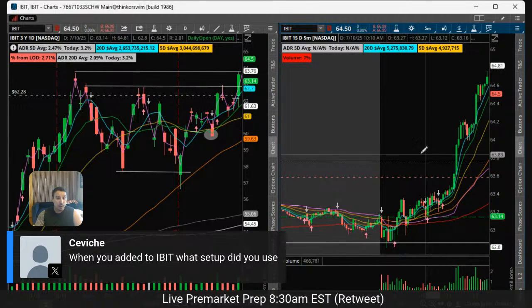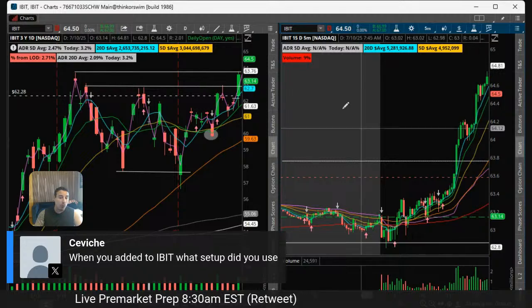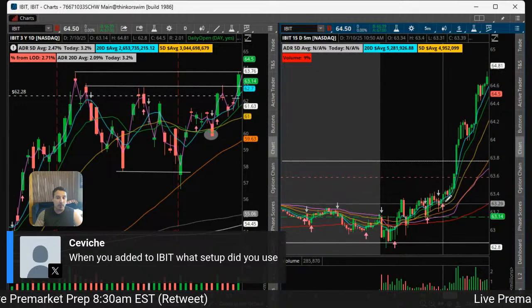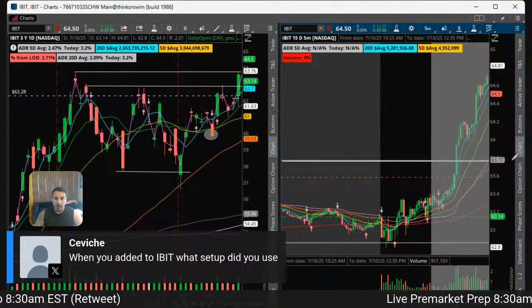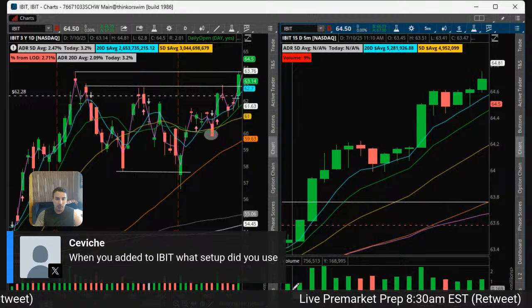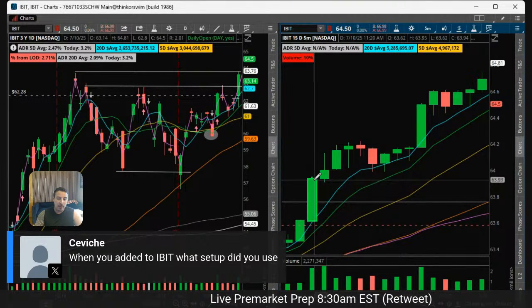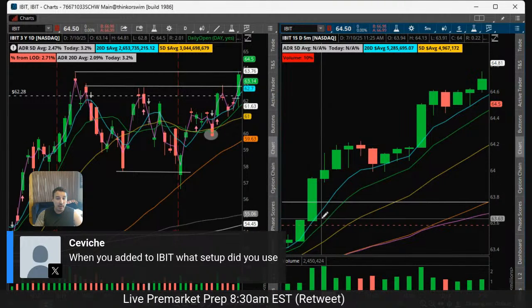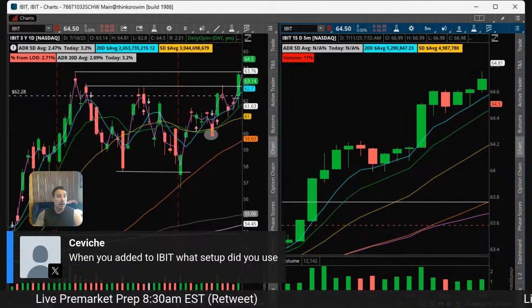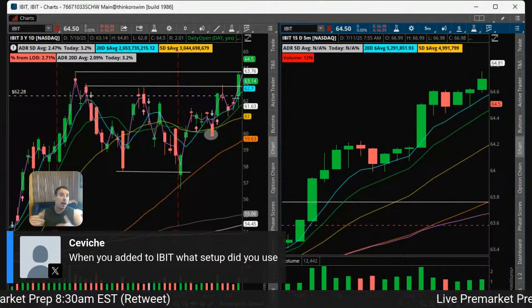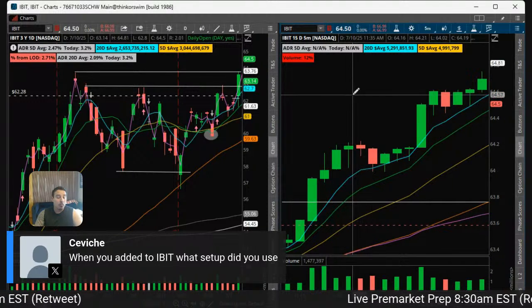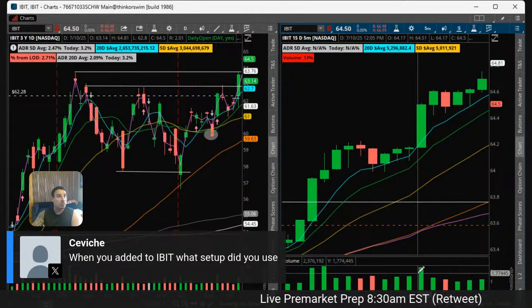And that's literally it. You're just breaking out of something. And what do you notice about when this is happening too? Look at the volume. Look at the volume. Then you break through that pivot, and all of a sudden that volume picks up. I'm not the only one buying there. A lot of people are buying there. So multiple people are seeing this breakout.